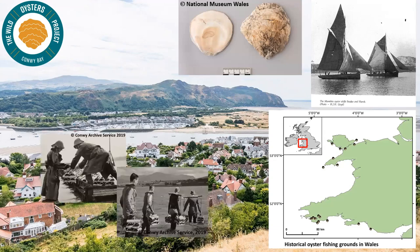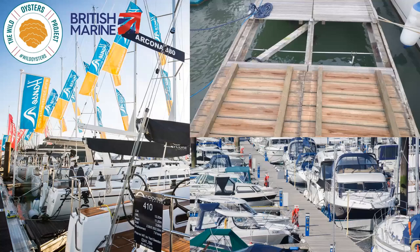On the Great Orme itself they actually found native oyster shells dating back to the Neolithic and Bronze Age — 12,000 years ago — so oysters have been in the area and eaten by us for many, many years. Here are some researchers from the fishery station in Conway going out in the Menai Strait with lined-up slate tiles with oyster spat on, putting them in spat-on ponds or out on the shore to get oysters to grow successfully.